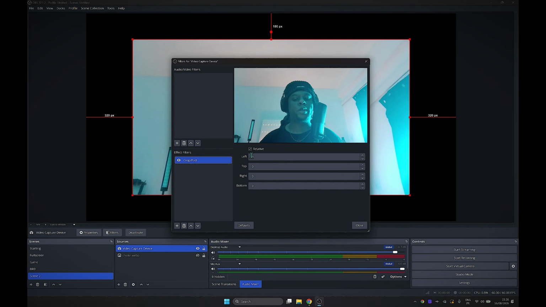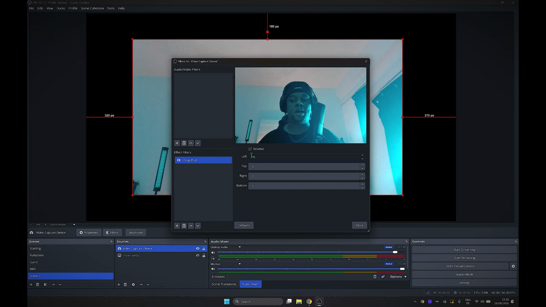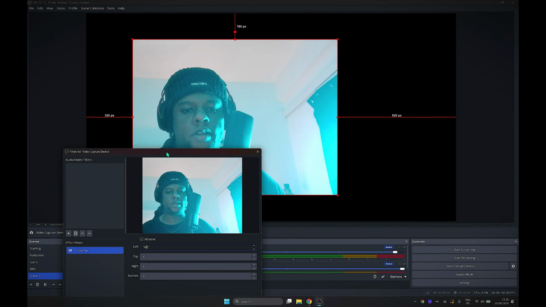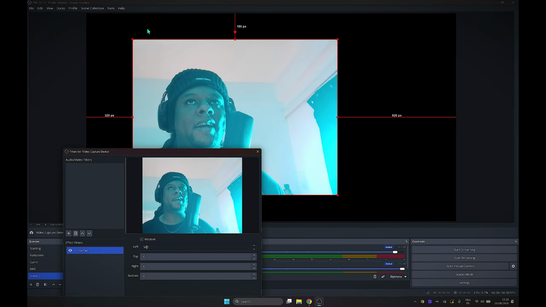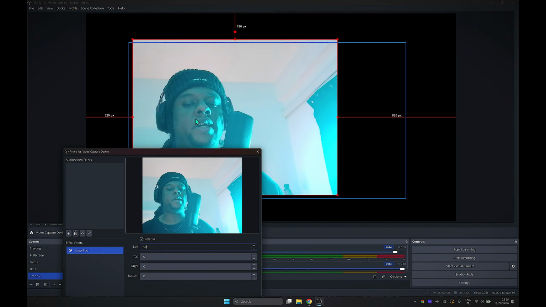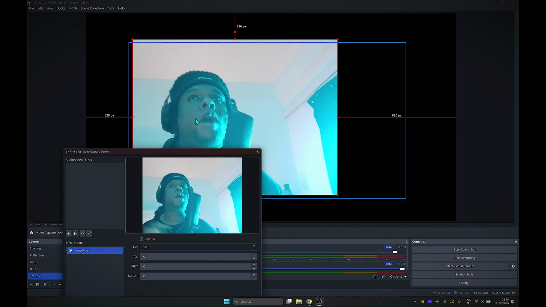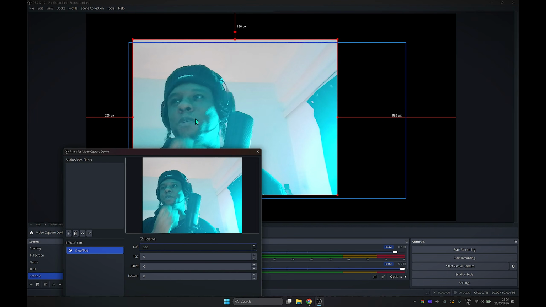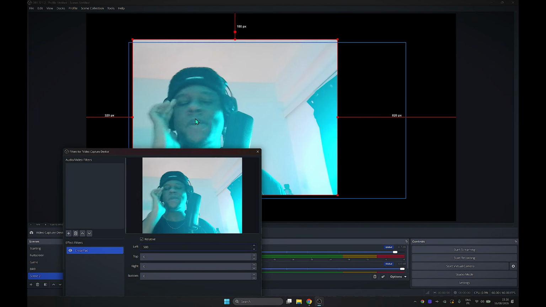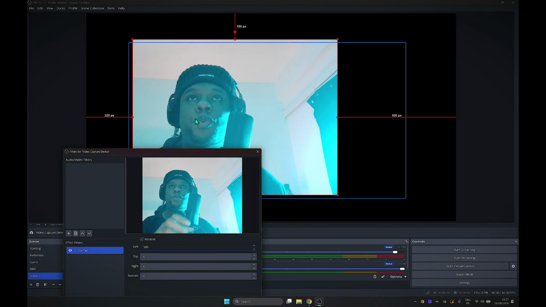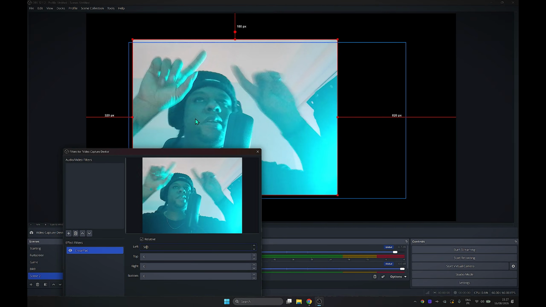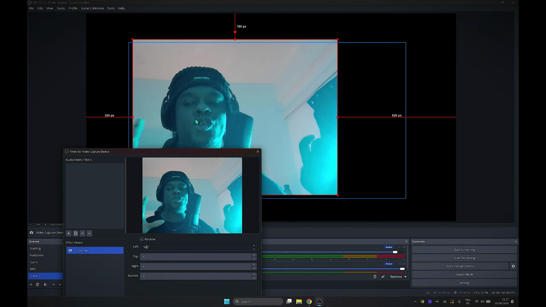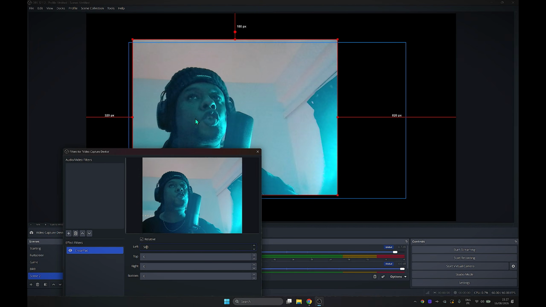This is useful because you have data. You can crop a specific amount of pixels. Let's go 500. There you go. And it doesn't do the little dot thing. That means that if I apply a filter on it afterwards, it will take the crop into account. It's hard to demonstrate without showing you every single filter, but basically if you crop manually like I showed before, and then you add a filter that would have to do with the transparency or the alpha, the outline of the image, it won't take it into account. You will crop into that filter.